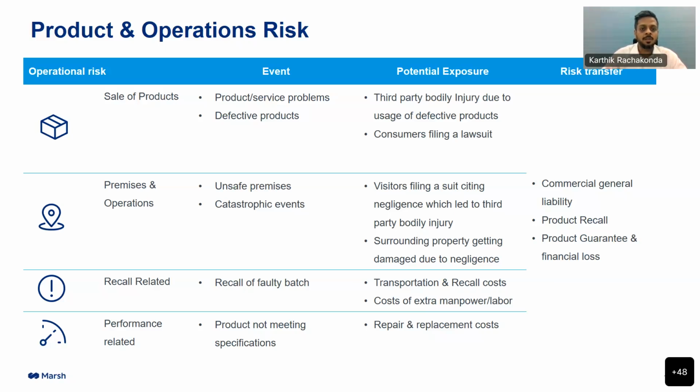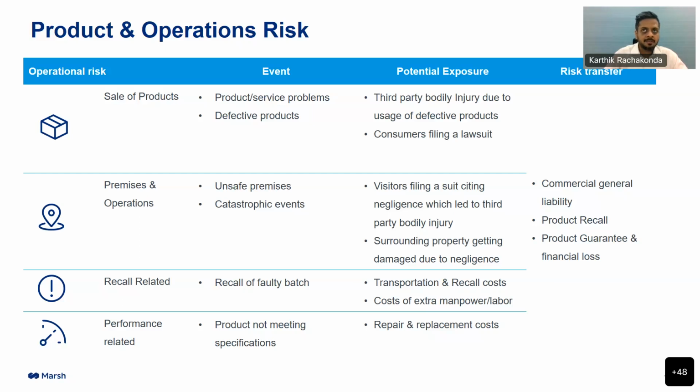Those kinds of liabilities due to the usage of your product, or due to a product that is unsafe, can be covered under insurance. We have insurance policies called commercial general liability, which can pick up such risks. Also, if you're in the manufacturing sector, if you have plants, if you have factories, and if there's an event that happens in your factory, if there's an explosion, for example, and that explosion happens to damage part of your surrounding property as well, there is a claim that you're liable for, which comes in from the owners or users of the surrounding property. That also is a potential liability exposure from a third party property damage perspective, and it is also a significant liability risk which can be covered.